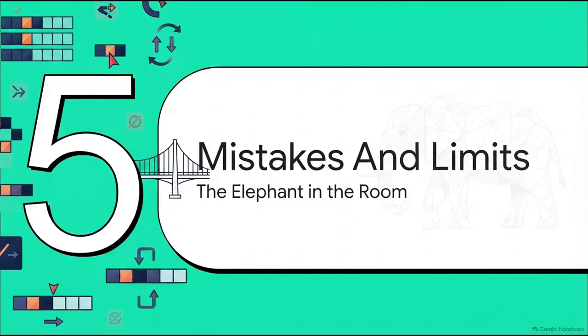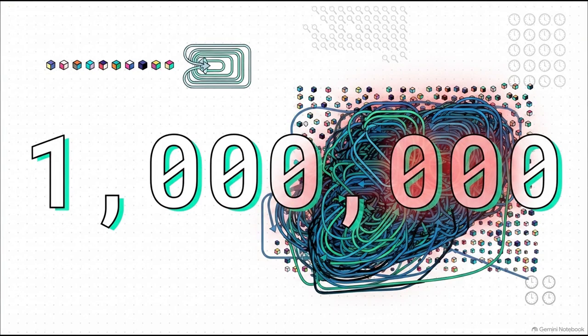Time to address the elephant in the room. Okay, so 1 million. Don't let that massive number scare you, but it represents the extreme limit of this algorithm's performance. Because selection sort has to scan the entire remaining list for every single item, the amount of work multiplies really fast. Think about it. If you have 10 items, it takes roughly 100 steps. But if you have just 1,000 items to sort, it suddenly takes a massive 1 million steps.